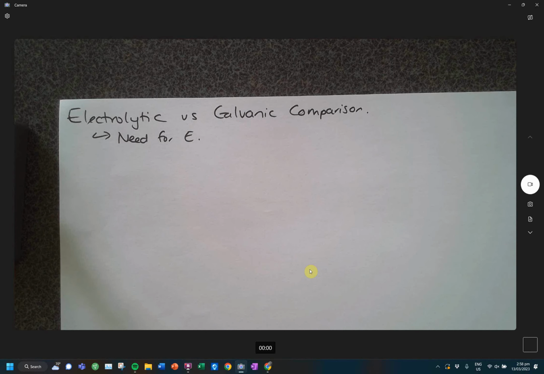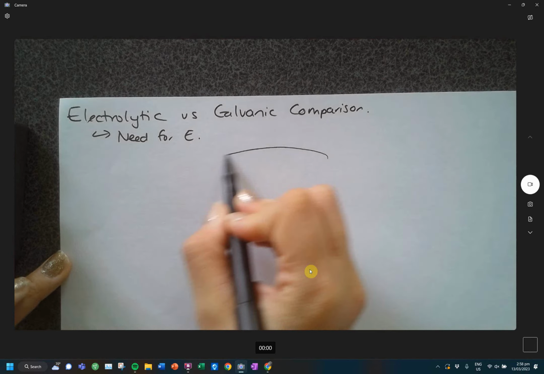Some things to keep in mind is that this is mainly just a chance for you guys to compare and contrast the difference between these two cells. For the purpose of the notes and for the purpose of making it quick, I'm just going to do a Venn diagram, but when you guys write it up on the assessment, I'm going to give you some refill and you write it like a paragraph setting. Does that make sense? So this is just notes for shorthand.